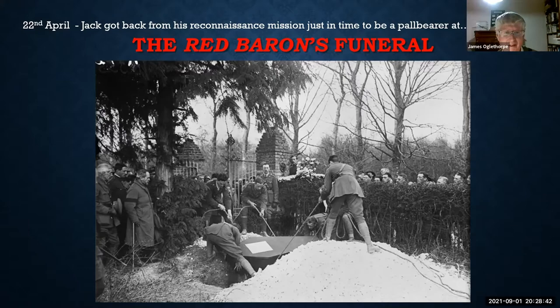But anyway, the Baron's body was later taken back to Germany, and today his grave is in Wiesbaden in the Rhineland. But he was moved several times. This was the first of his five funerals. He was moved back to his family estate in Prussia. Then the Nazis moved him into the center of Berlin, which turned out when the Russians occupied the city to be right on the edge of the Berlin Wall. And the Richthofen family successfully applied to the East German government to move his body to Wiesbaden, where it still is today.